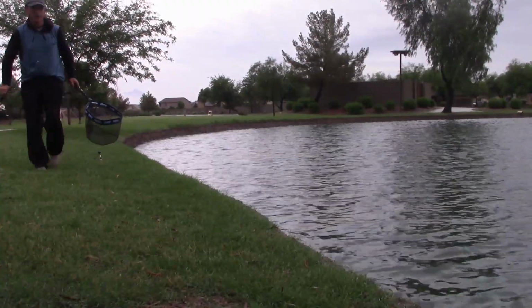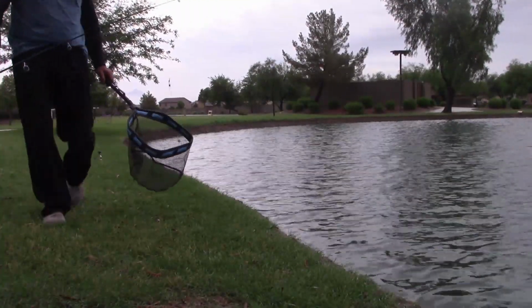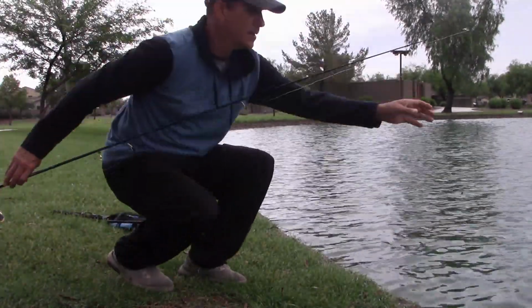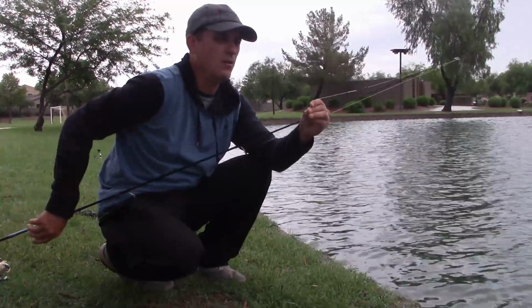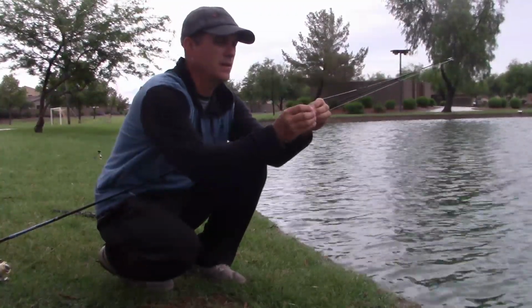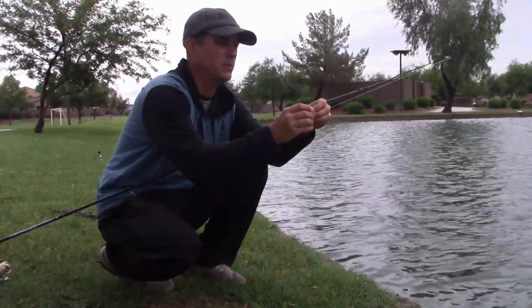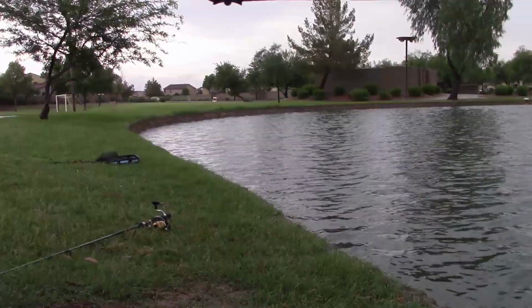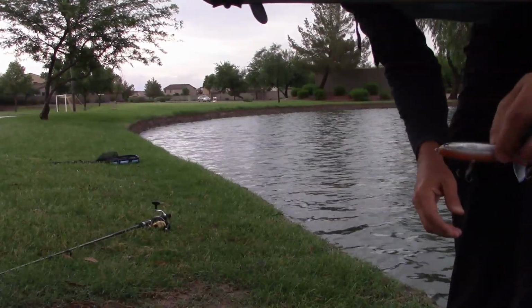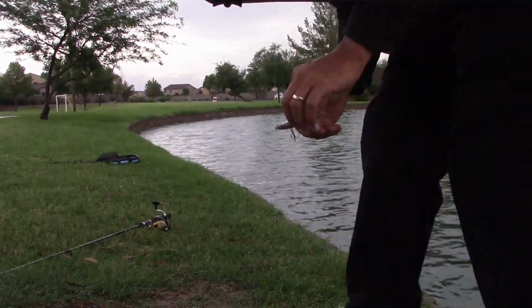I was wondering whether or not he was hooked good because of the small hook. That was a bass, guys. He almost got that all the way off of there. He felt pretty heavy. I thought that was a big bluegill, but it was a small bass. We got this whopper plopper here. Give this a shot.